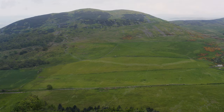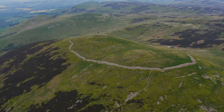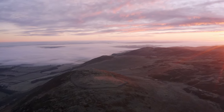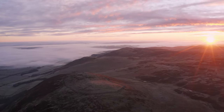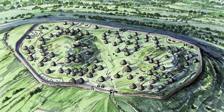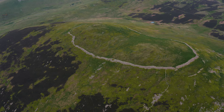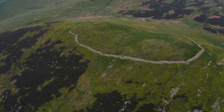Towering over Ad Gefrin is Northumberland's largest hill fort, Yeavering Bell. This would be camp spot for the night. Yeavering Bell was a stronghold in a prominent position at the edge of the Cheviot Hills. The site dates from the late Bronze Age and into the Iron Age before being abandoned in the 1st century BC. When the site was at its peak, there were 130 houses within its 4-metre wide stone ramparts, which still survive today. There's also the remains of a burial cairn, which indicate that the hill was in use as far back as the Neolithic period.